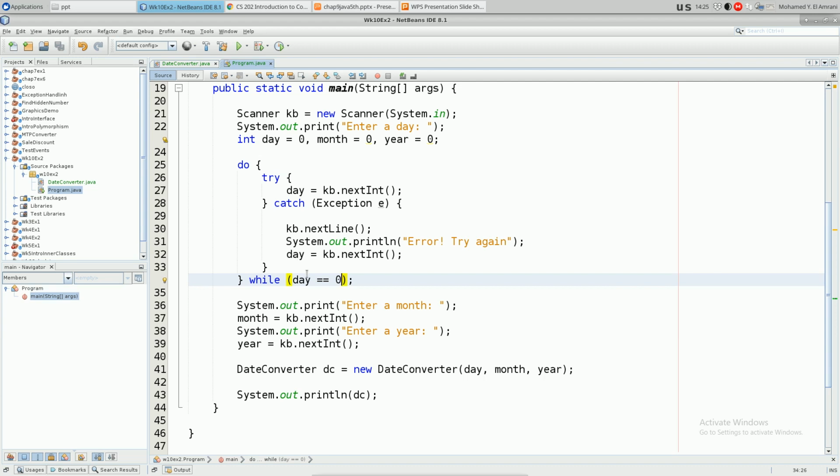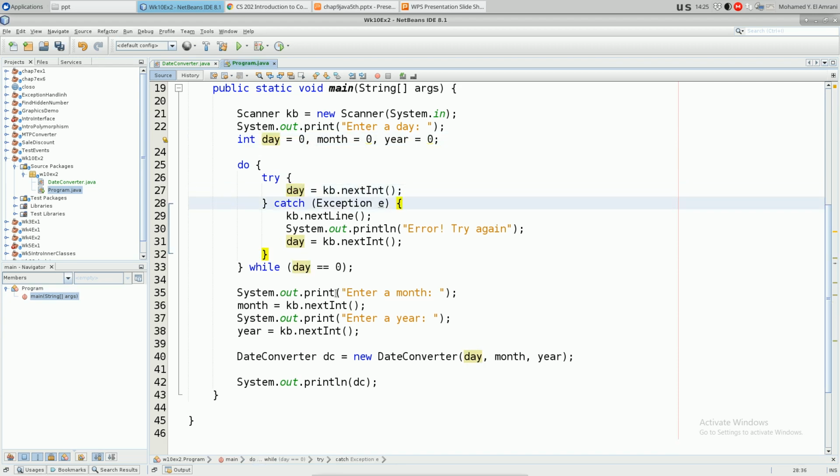Do you think that this will work? Maybe. Who knows? Allah alam. Look, the day has 0 inside of it. If there was an exception, it still has 0, right? And then what is going to happen is that it's going to tell me, okay, flush this, try again. Even this thing here, I can just do it like this.